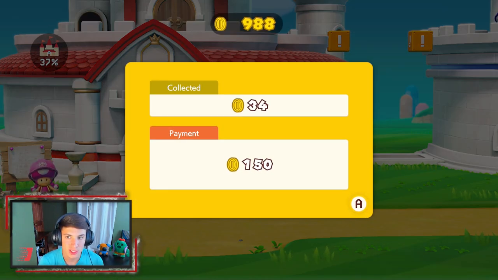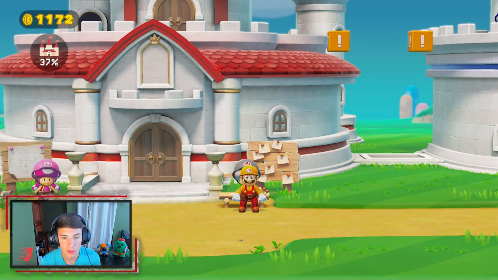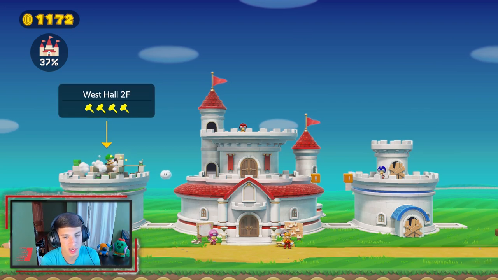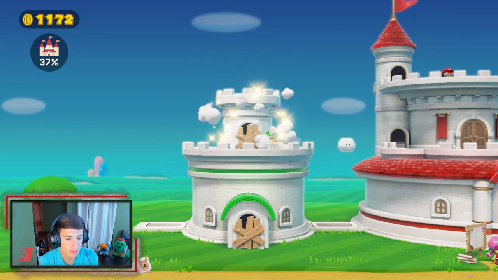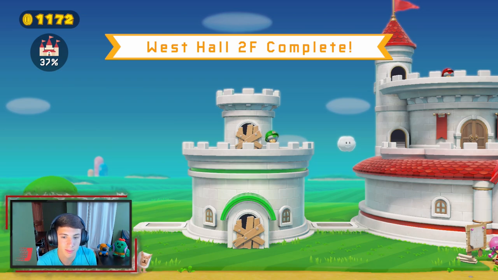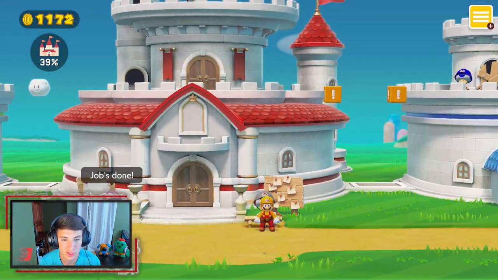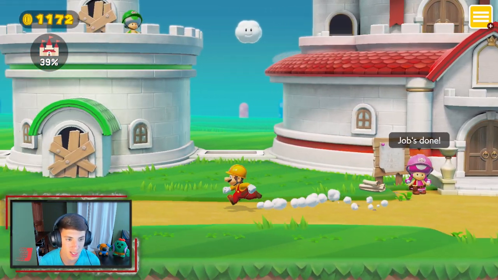Now that we got done that mission, is that the last one for the West Hall? That might have been. Is that it? Yes, sir. Finish up the West Hall second floor. That's all built up. We're gonna go do a couple more side missions for this episode. Video episode, whatever you guys want to call it. No big deal. As long as there's no rotten mushrooms there anymore.